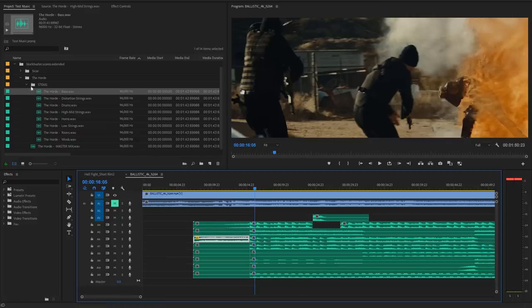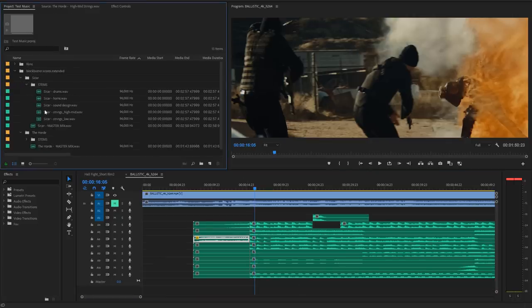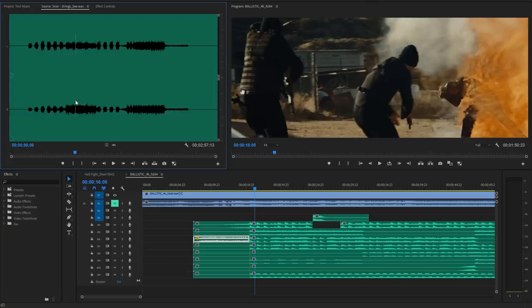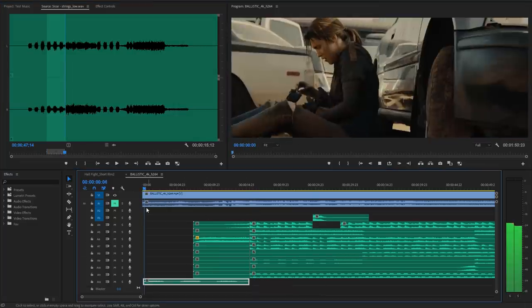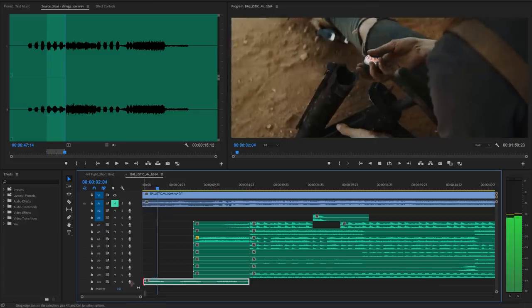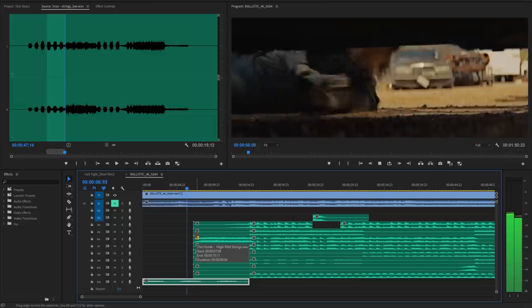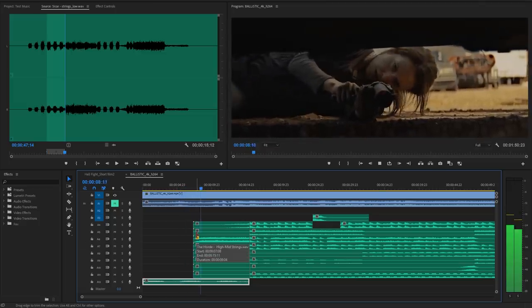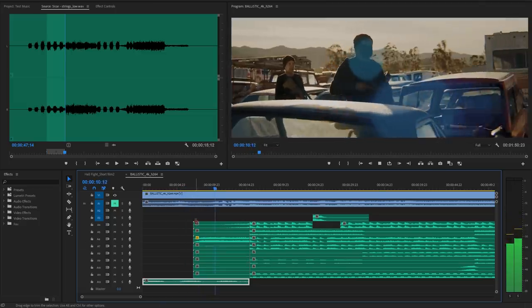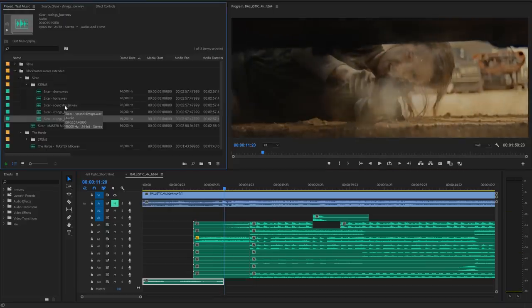And then I wonder if we have our other track here. I wonder if we have something that would work. That might help us here. So let's just grab this little section. We'll bring that in. And that feels like it needs to go out there.